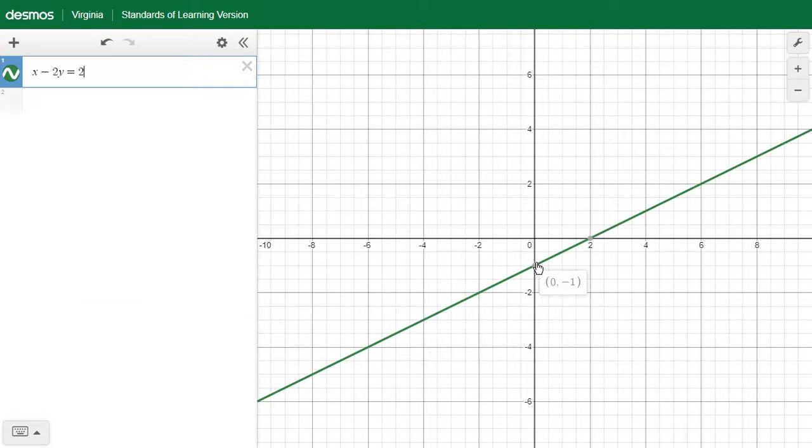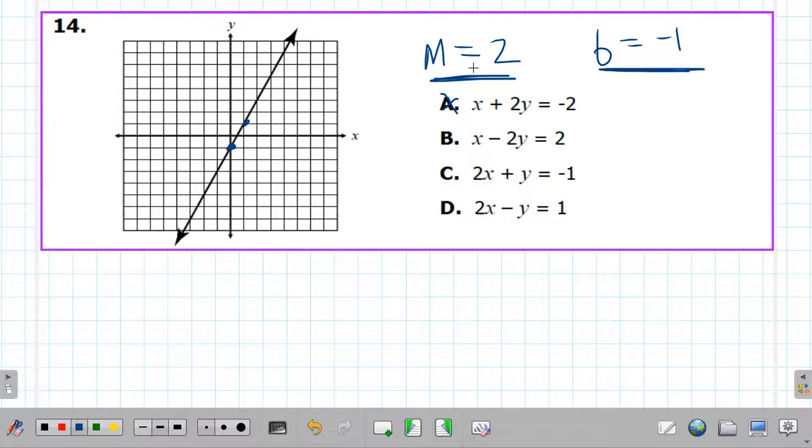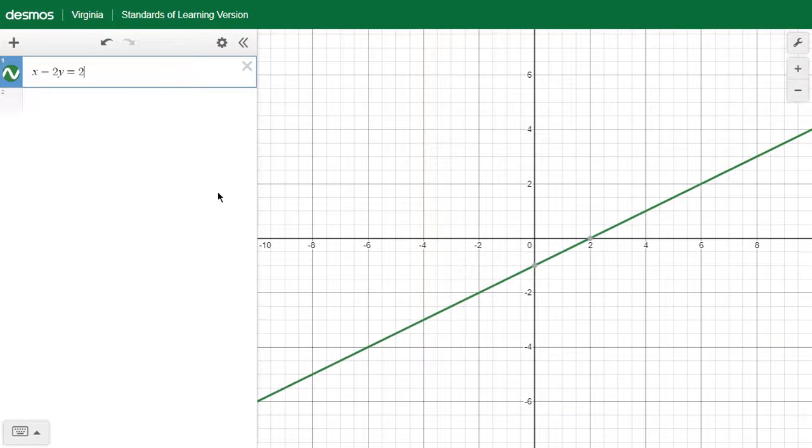And you can actually calculate it and say, okay, well, what's the slope here? Well, it's 1 over 2. Once again, it looks a little weird with the grid here, but technically you're going from here to 0, so that's 1. And then you're technically going 2, which is just the way it's laid out here. You're going over 2. So that means it's 1/2, not 2. So it's not B.